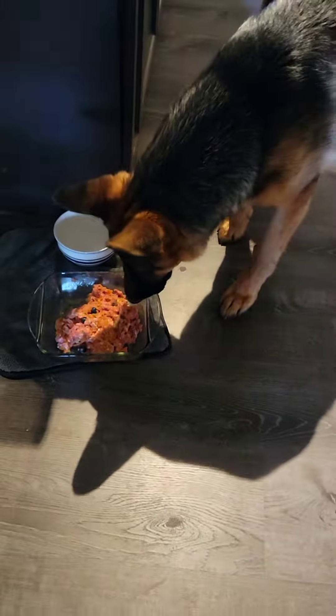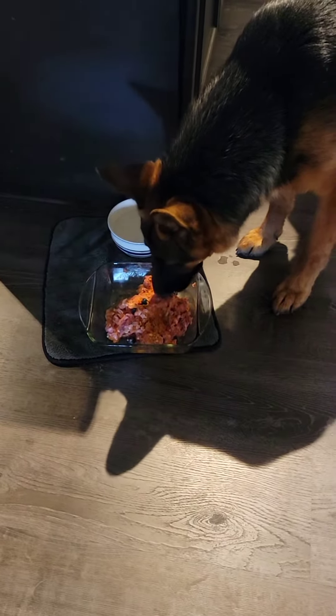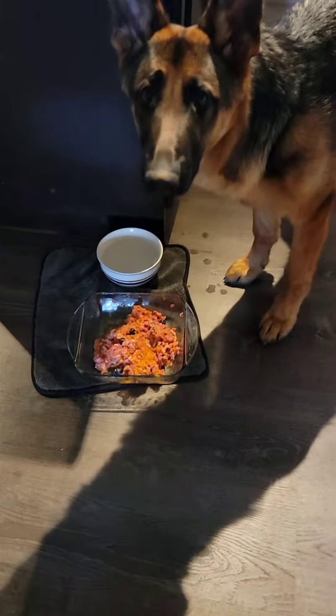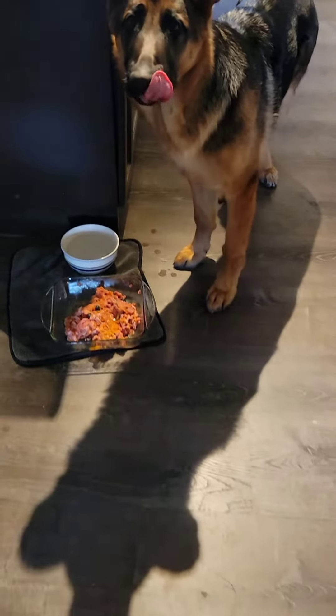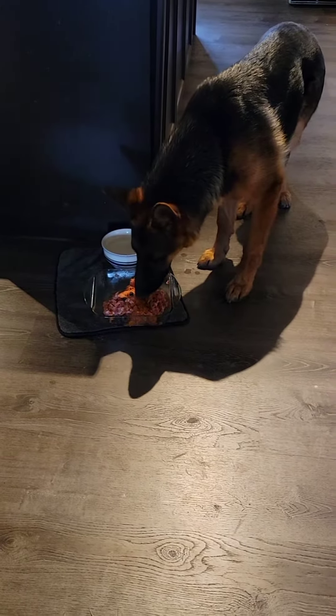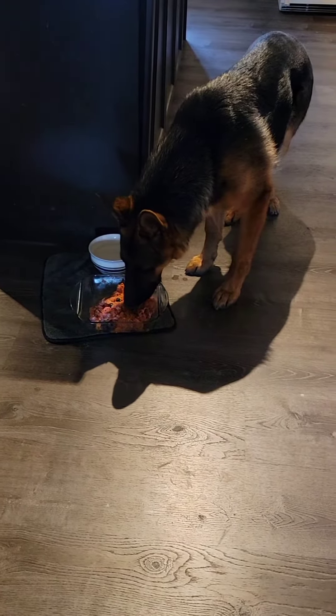Come on little man, here you go Pal. Eat, bubba, eat! Good boy — what a good boy. He's so gentle the way he eats. I won't bug you — I know you don't like when I sit and watch you eat your supper. And that's a typical meal for Pal, you guys.